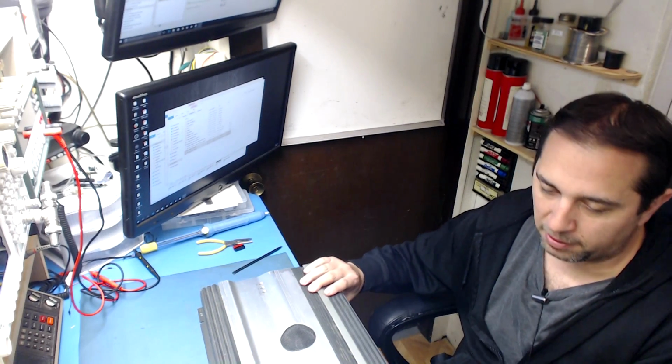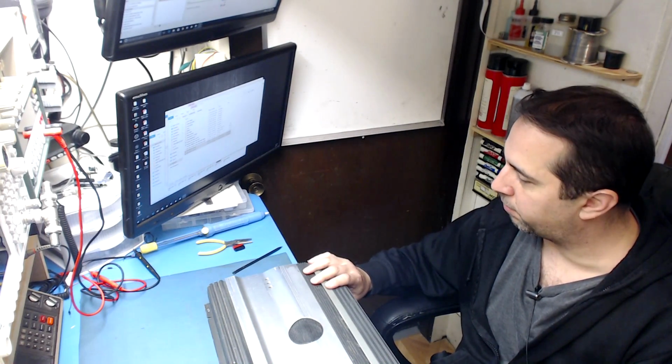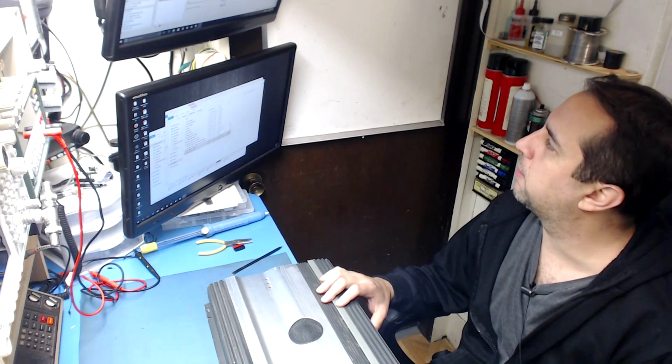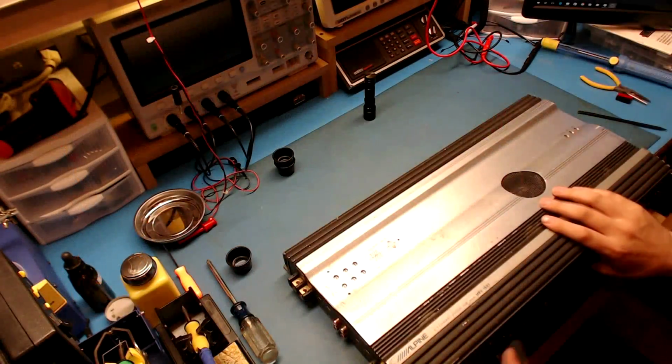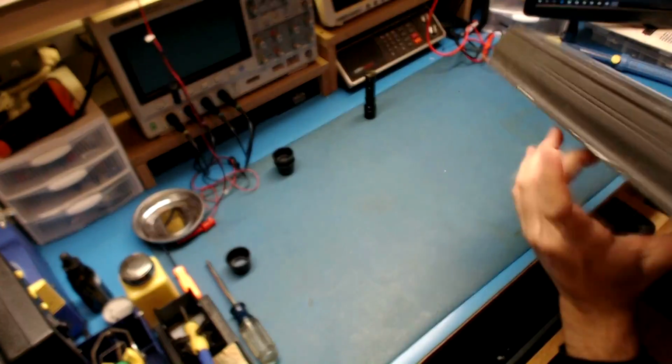I haven't taken anything apart yet. There's no case screws on the bottom, so I don't know what to expect yet. So I'm going to go to my other camera and flip this upside down.